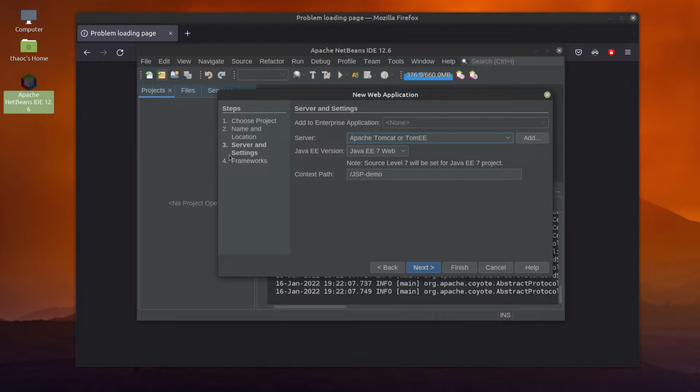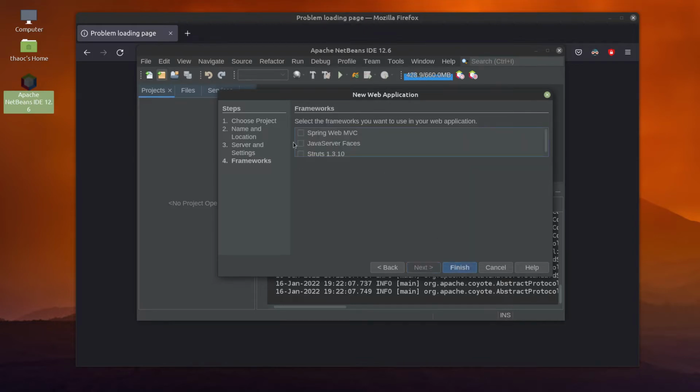If you already configured Tomcat, then you'll have this option to pick from. You can have multiple versions of Tomcat as long as you give them different names, so maybe Tomcat 9, Tomcat 8, and so on. And we should pick Java EE 7. So you don't need to select anything. Click finish.